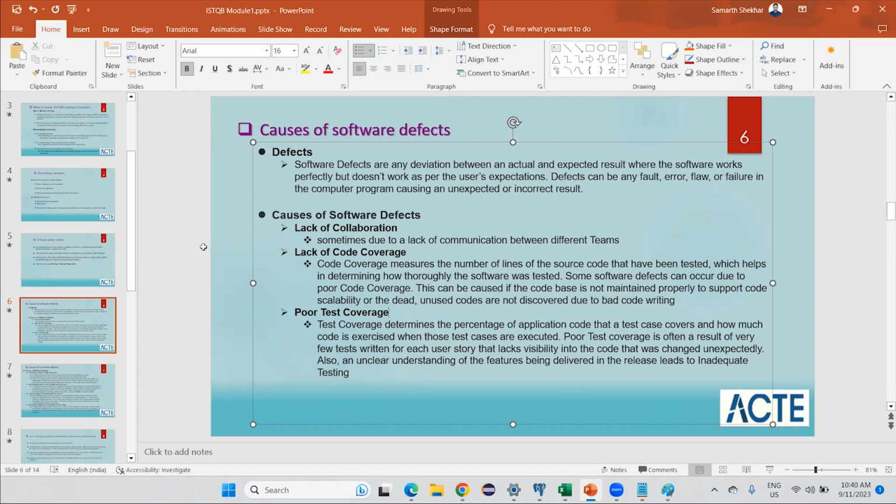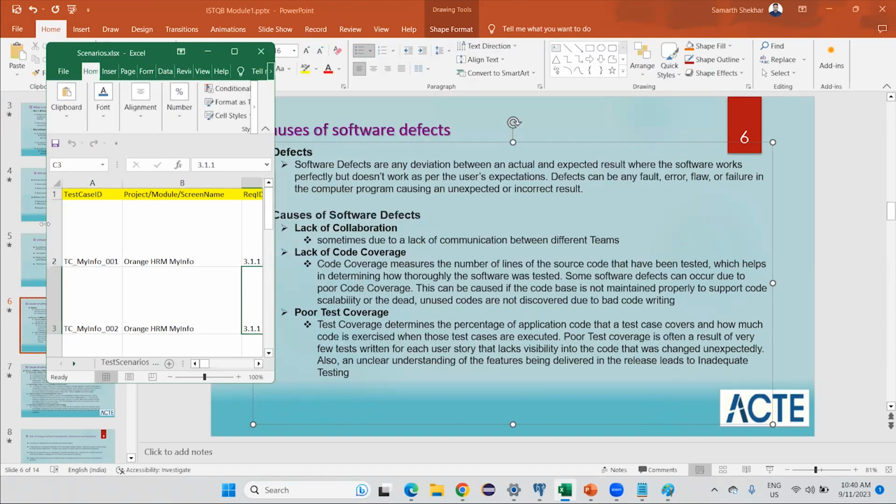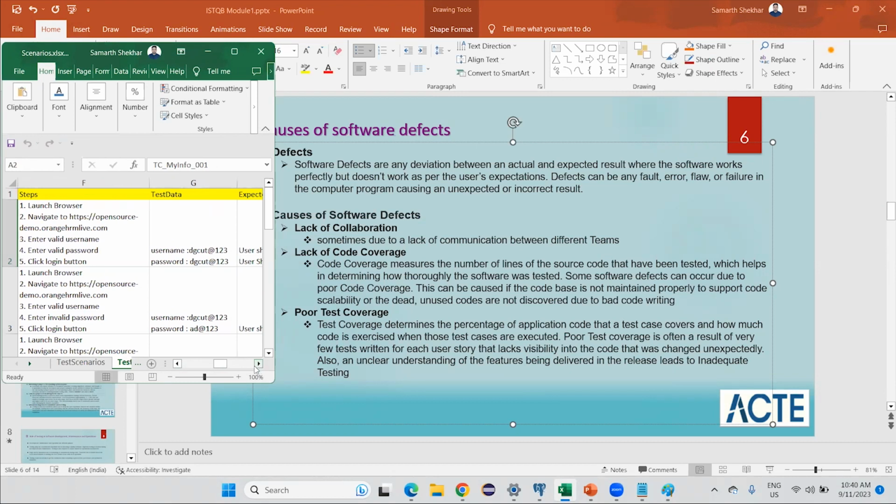Coming back to this particular Excel sheet, here my test case 1 covers a scenario to verify login with valid username and password. Now, if my test case is designed just to check that username and login is successful or not, then it will be considered poor test coverage.